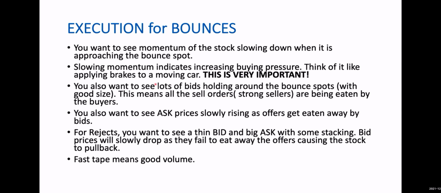All right. This is just candlestick. You don't even have to look at level 2. Just slowing momentum. You can just look at it and you can tell, right? You guys learned about momentum already, right? Anyway, slowing momentum indicates increasing buying pressure. Think of it like applying brakes to a moving car.